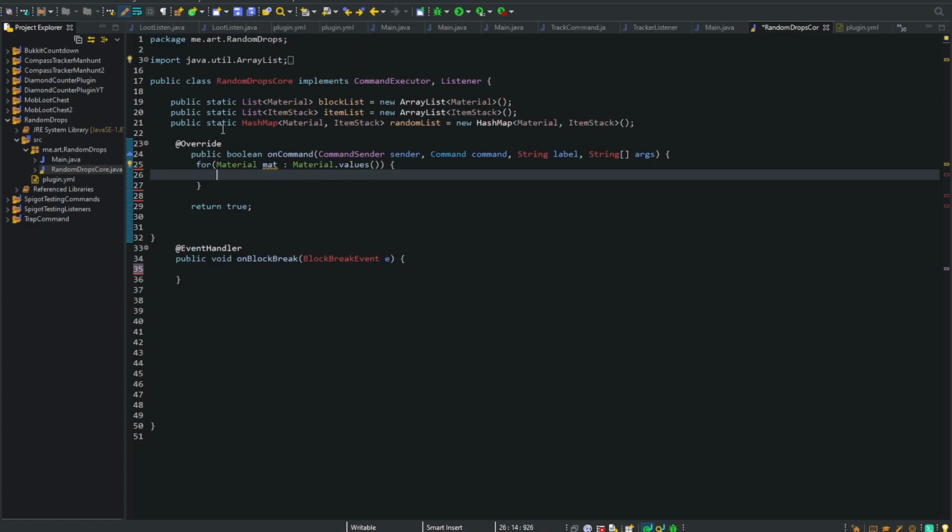And again, if you don't know what we're doing here with for loops and hash maps and all that stuff, please watch the last videos. And I know some people might be in a time crunch and want to get this plugin out right now. Go ahead, copy the code. I'm probably going to leave a pastebin down below where you can just watch through the whole video. Go make it into your own plugin, have fun with it, but then please come back, because it's very important that you understand this stuff, because it's just going to make you a better coder, and then you won't have to rely on me sometimes, because I can't make every single video to your desire. There's going to be some videos where I don't know what people want me to make. So if you have an idea for a plugin and I haven't made the video yet, you're going to want to have this knowledge so you could build the plugin for yourself.